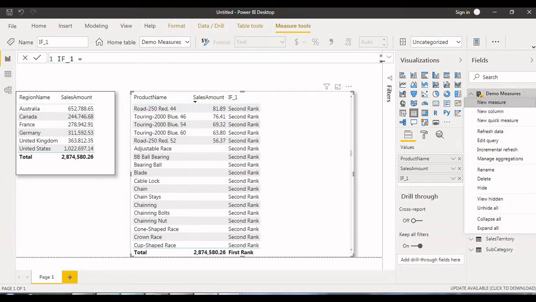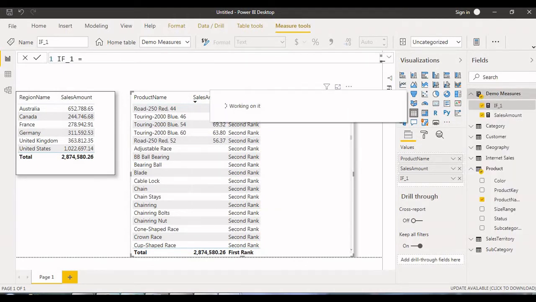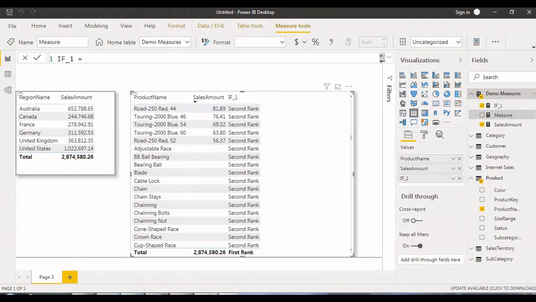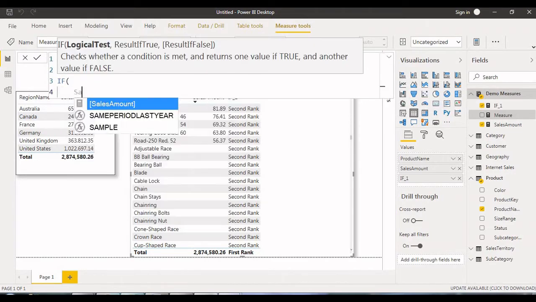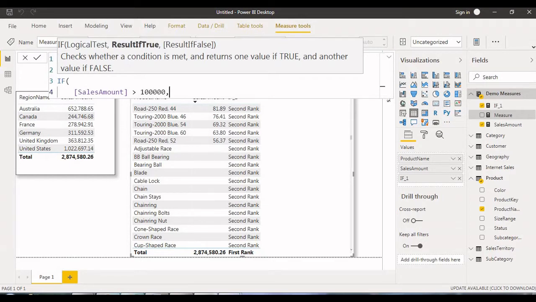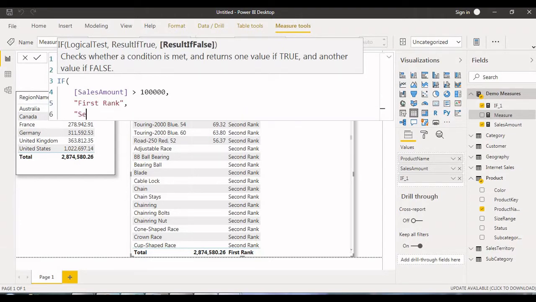Create a different measure, a new measure. IF 2. I'm trying to create a variable, condition 1: if sales amount greater than 1 lakh, first rank, otherwise second rank.